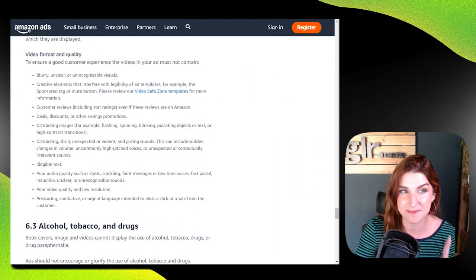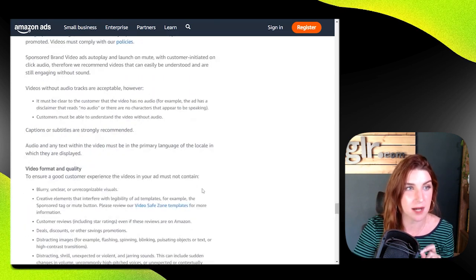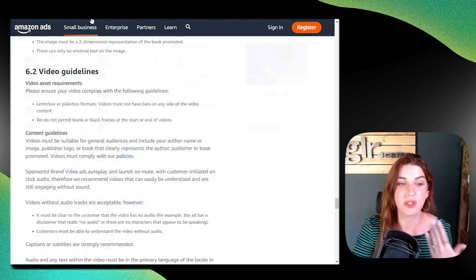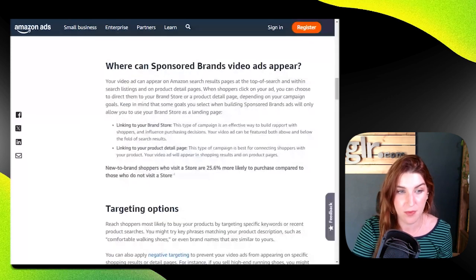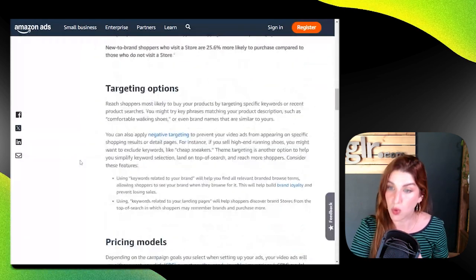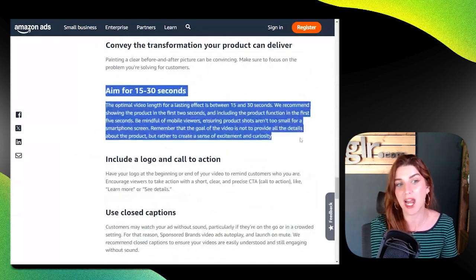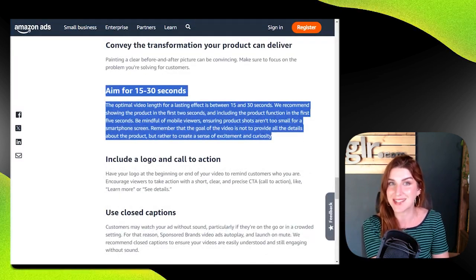That's why these are so powerful. However, when it comes to the actual length of the video, Amazon does recommend keeping it shorter. Amazon themselves recommend aiming for a 15 to 30-second video.